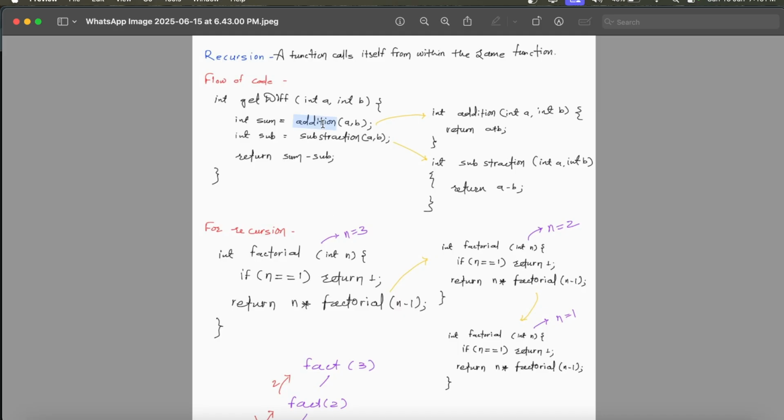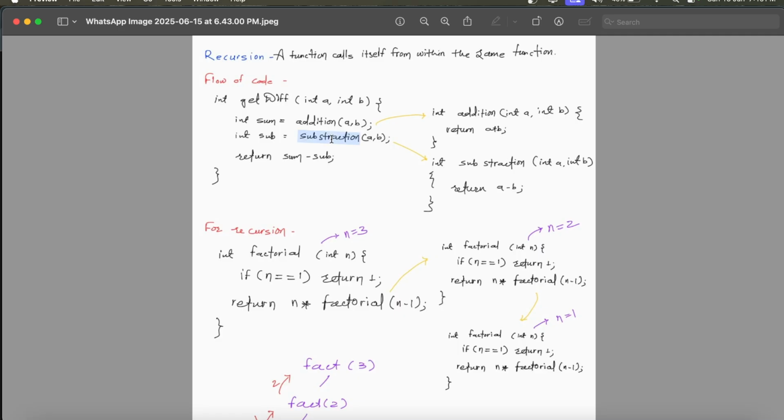In the first line, the addition function is called. It goes and checks where the addition function is, does whatever processing is inside, and if we are returning something, it returns back into the same function. Here we are returning an integer value, a plus b, from the params we have. The moment we get this return, it is done at that place and goes back to the area where it was called. The sum, a plus b, is stored. Now this line has been executed, and the code looks into the next line.